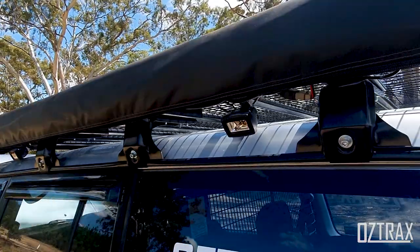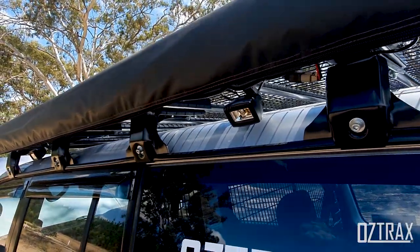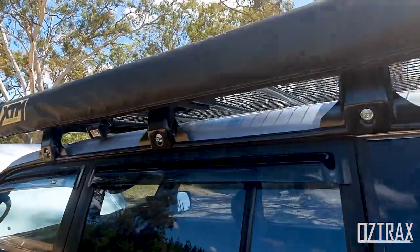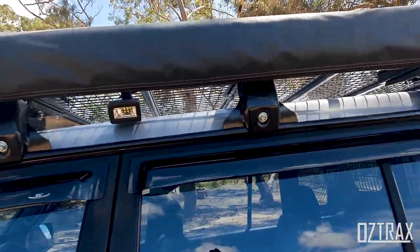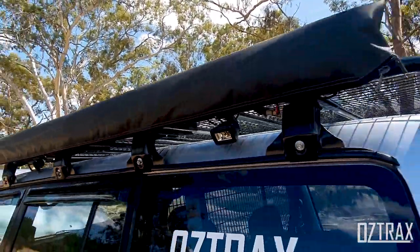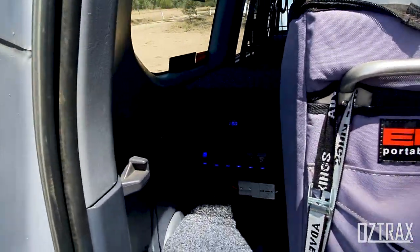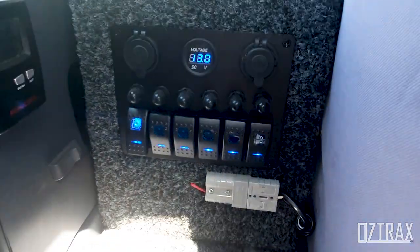My other little modification is some Lightforce Rock 20 Ultra Floodlights, which are a bit too full-on for what I wanted — I didn't realize that at the time. I've got these mounted just under my awning, so at night time I'll be able to set up under some good lighting. That's all rigged up off the battery box sitting here in the corner. Here's my battery box set up here.